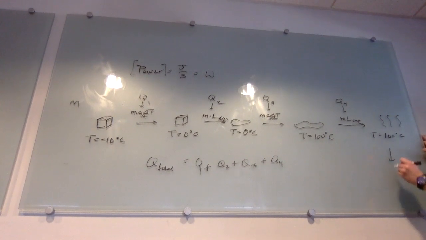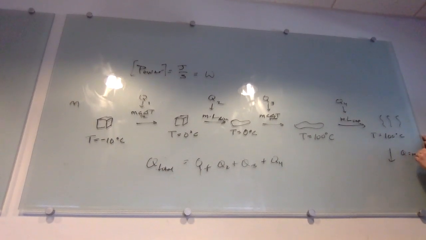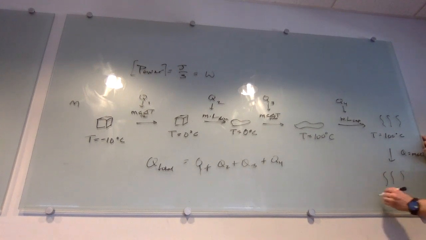If we wanted to heat this up, we could do M C delta T, and we could heat it up to 200 degrees Celsius, or as high as we want. It would just be the same mass again. C is going to be very different, obviously. Delta T is the same.